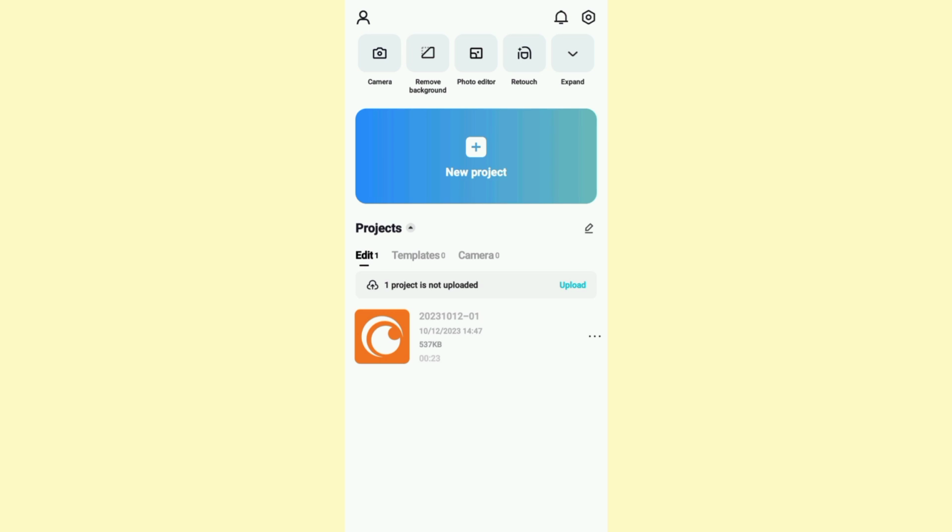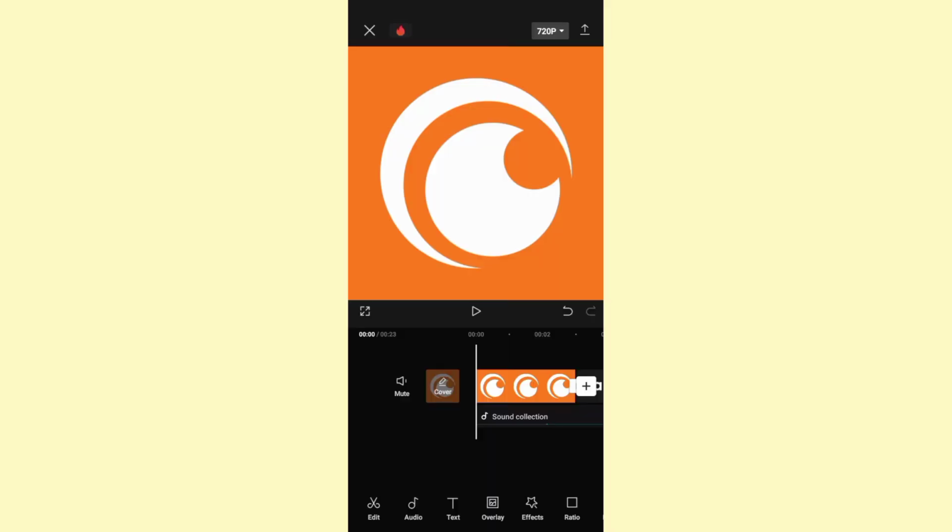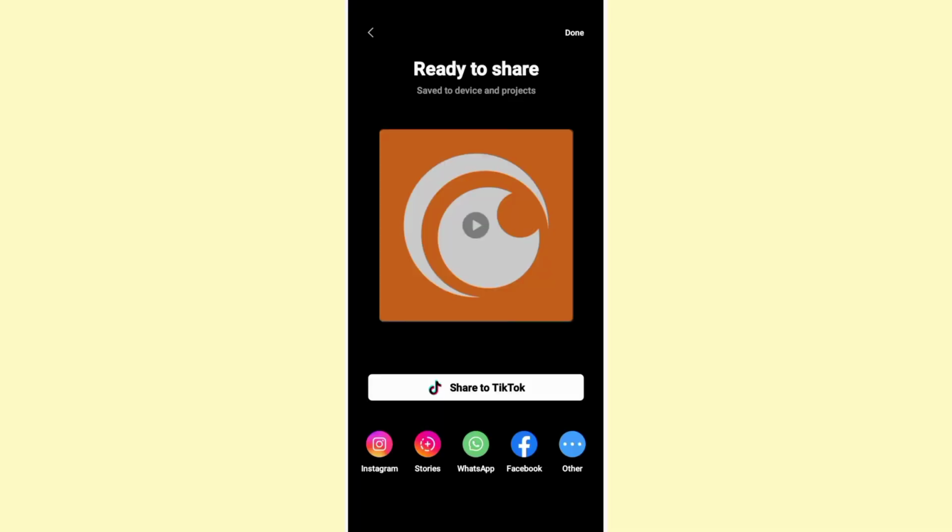Go ahead and open up CapCut. And once you do that, go and create the template that you want to post, edit it, and then export it. When you get to this page right here, you will see an option among these ones that allows you to share and post your template. Just click on it to do so, and it's pretty self-explanatory from there.